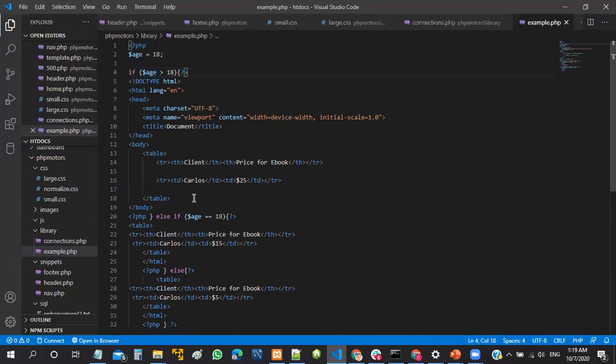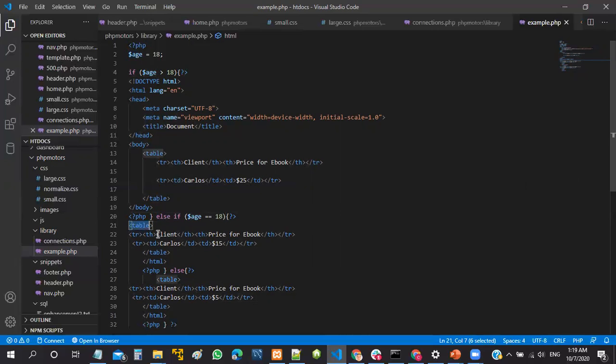This block was omitted, so the next block, the else if, is now asking if age is equal to 18. In this case is true.